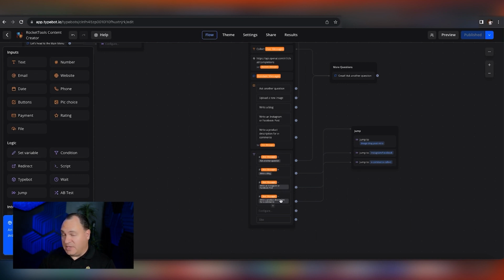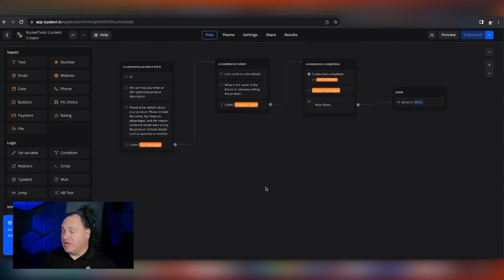So just to be complete, if somebody says write a blog, it's going to jump to blog intro. If somebody says they're going to write an Instagram post, it's going to go to an Instagram post. And finally, if they're going to write a product description, it's going to go there. So all of these are going to be connected through jumps.